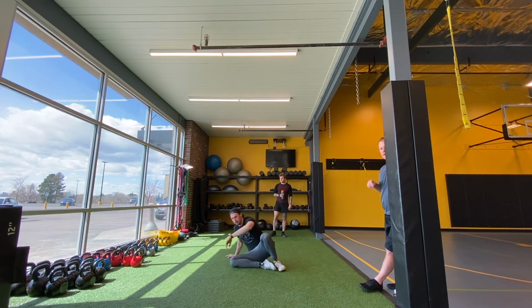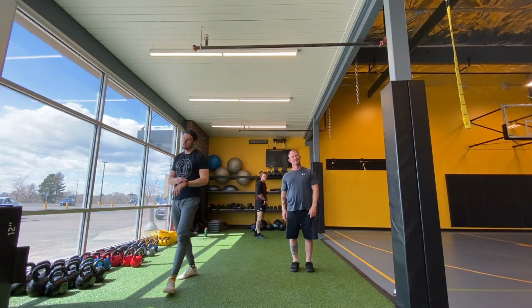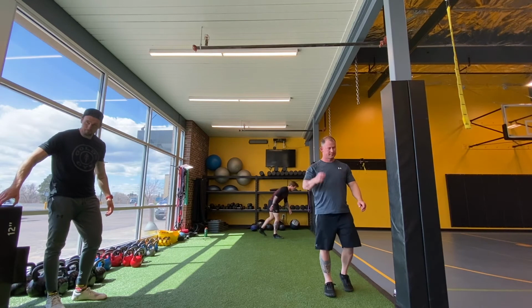Again, now we're staying on the right side the whole time for 6 minutes. We good? Yeah. Good? Good. Awesome. 3, 2, 1, and go. 15 reps. 15 again. Just right side this time.